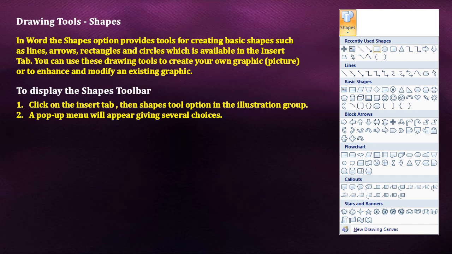Okay, and where can you find this? You can find it in the second tab. First the Home tab comes, then beside it there is the second tab, that is the Insert tab. As you open the Insert tab, there is an option given for the shapes. You can see it in the image on the topmost part. If you click on the small arrow below Shapes, the pop-up menu appears.